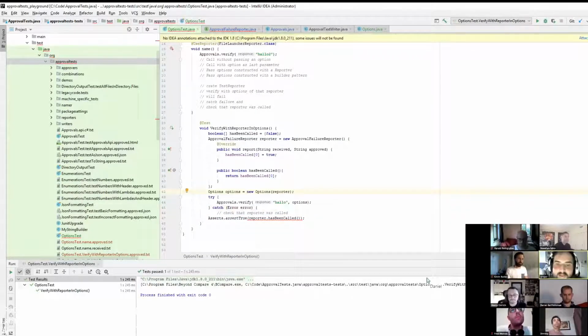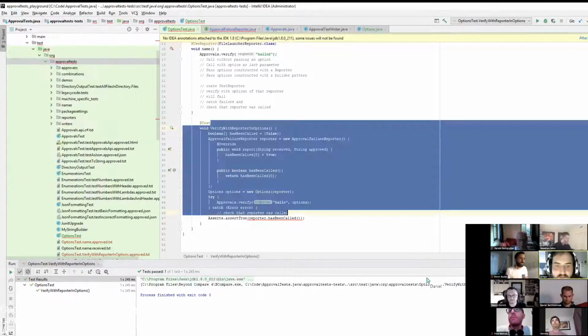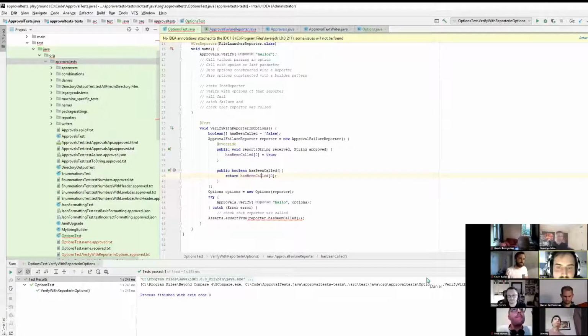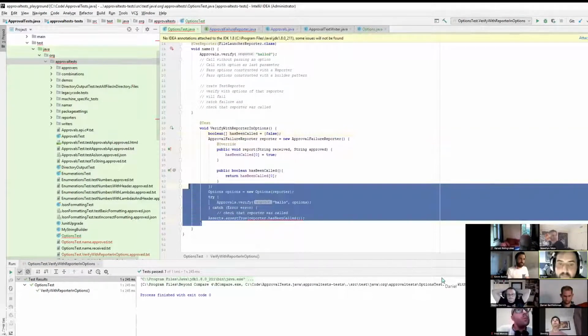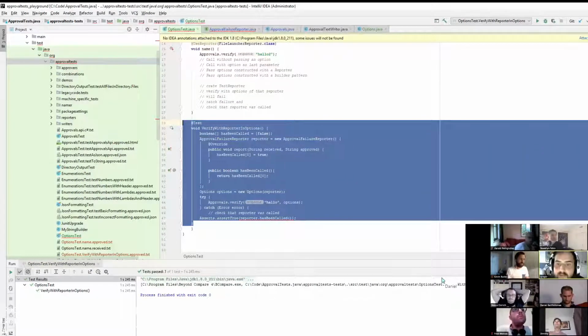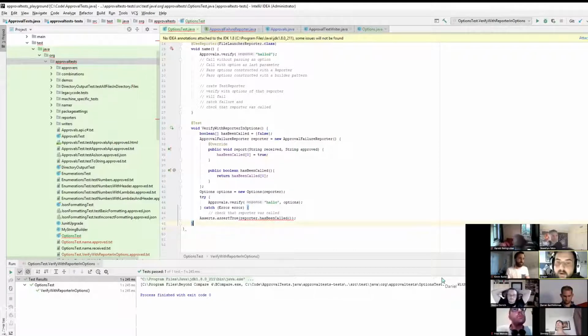So to me, this is a little bit ugly. I would like to change the design of this dummy approval failure reporter if you're okay with it. And I would put the Boolean as a field inside the new approval reporter, because if we do it like this, we can build our own stub that we can use in several tests.